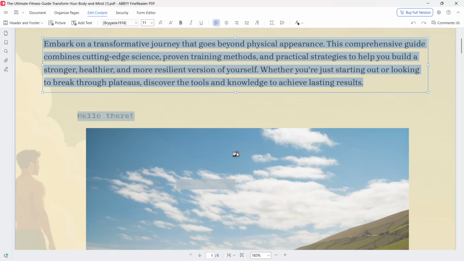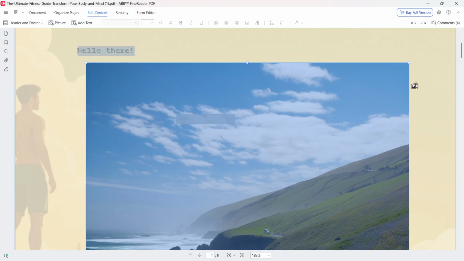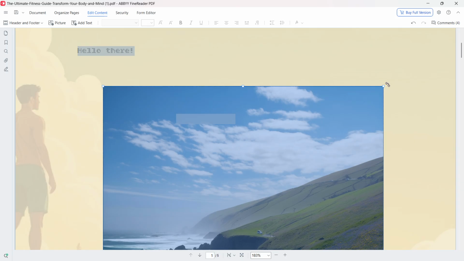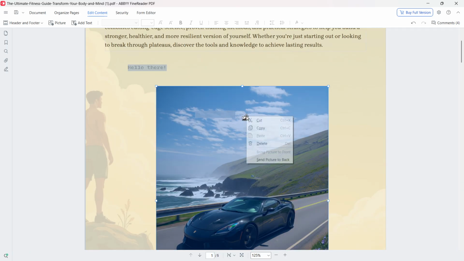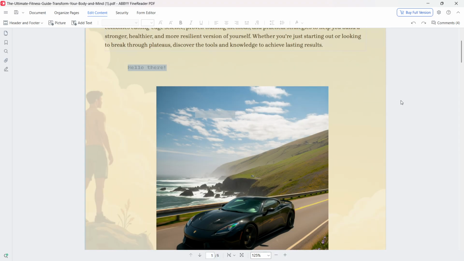And of course, you can also edit things like images over here. So if I select this image, I'm also able to resize it using these rectangles or squares over here on the sides, and I can do that as well. And of course, you could also right click and delete different things. You can send them to back, etc. There's a bunch of different things you could do here within this edit page.